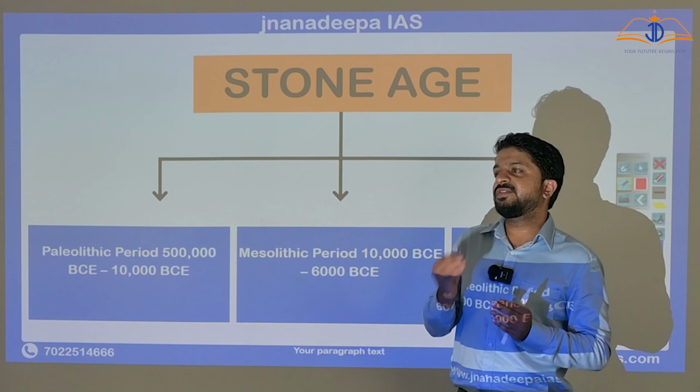And slowly, what happens after this Vedic period, we are going to have the Mahajanapada period. And the Mahajanapada period later on gave rise to Jainism and Buddhism. And slowly we have the Mauryan period. And after the Mauryan period, we have Guptas. After Guptas, we have Vardhanas. Okay, so this is how ancient history proceeds.